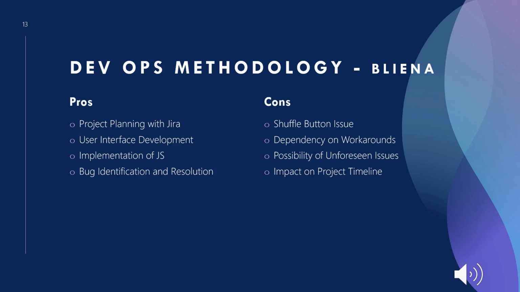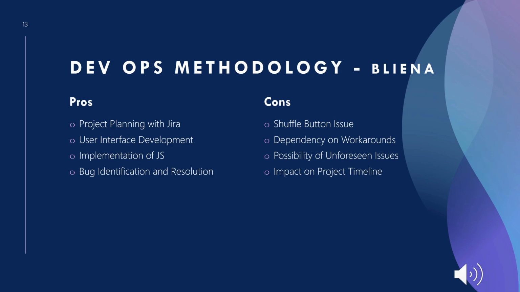I really enjoyed bug identification and resolution. Identifying and fixing bugs is such a huge part of the coding process, addressing issues, for example, the shuffle button problem. It basically allowed us to work together and put our problem solving skills to the test and overall deliver a quality product. Some cons.